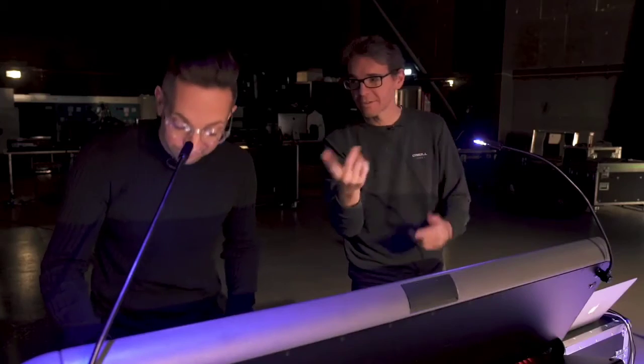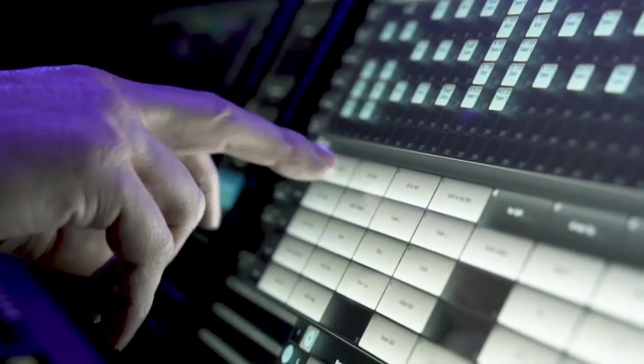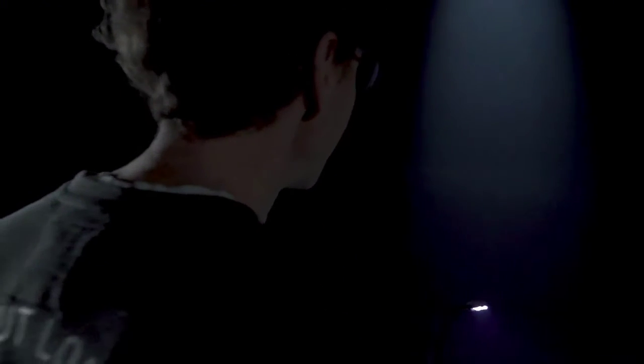My background is more theatrical, so I didn't actually start using Avolites until I met Nathan. I was a 088 Strand boy, a little bit ETC — he laughs at me, saying I'm just a massive long fade of 30 seconds on all my cues. But I'm fairly new to Titan and I'm really enjoying it now because it's so much touchscreen-based and visual. If it's visual and less reading or button pressing, it helps. We've worked together on making things better in terms of cue stacks so it works great for me in a theatre environment.